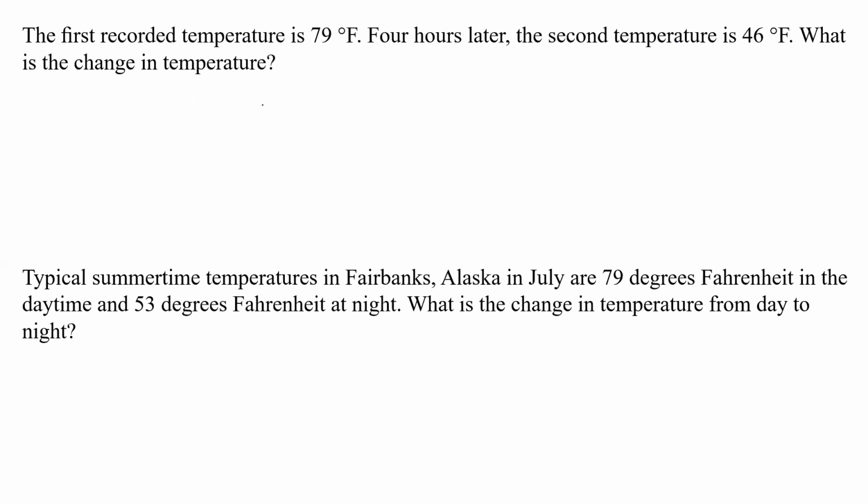Well, we're going to take the first, and we're subtracting that off of the second. So we'll take 46 minus 79. And again, we'll rewrite this as 46 plus the opposite of 79. And so then we know it takes 79 minus 46. So 9 minus 6 is 3. 7 minus 4 is also 3. And so we get 33 degrees Fahrenheit.